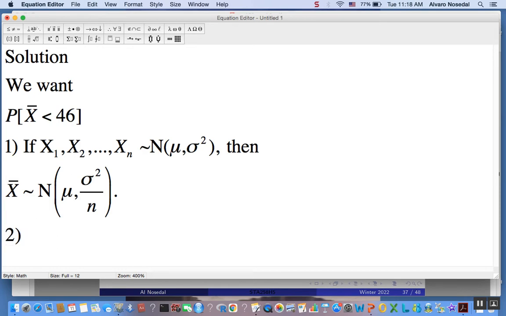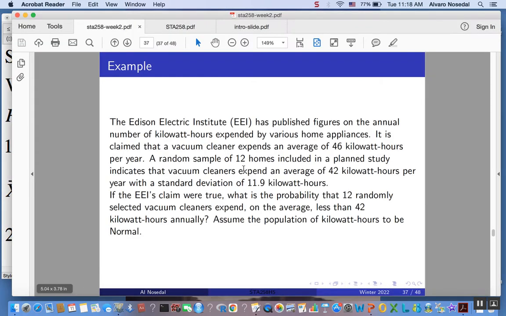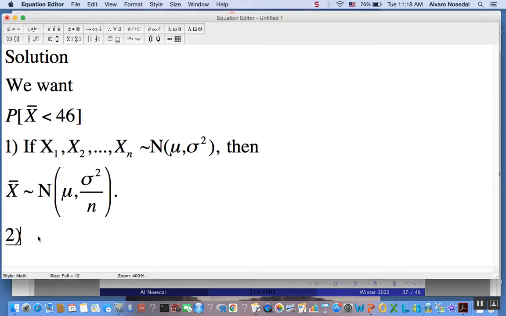Another thing, note that yes, we're going to be assuming that the true mean mu for those random variables is 46, but we don't have information about sigma squared, the population variance, if you will. We don't know that. But what we have here is the sample standard deviation. So how are we going to make this work?